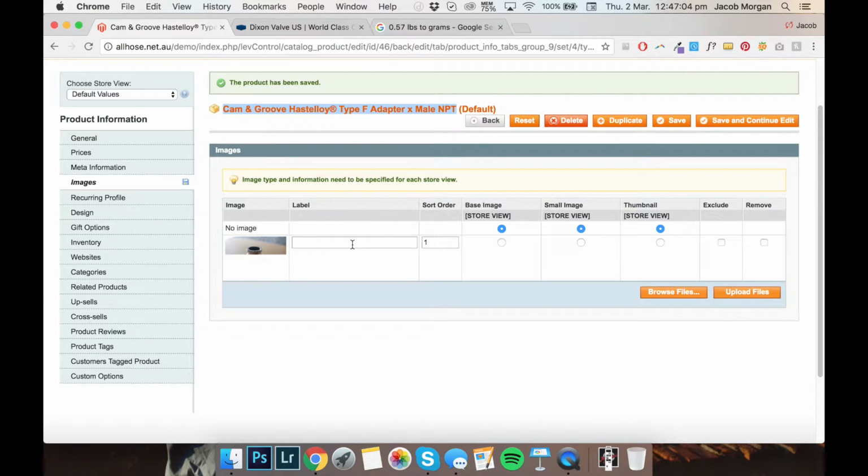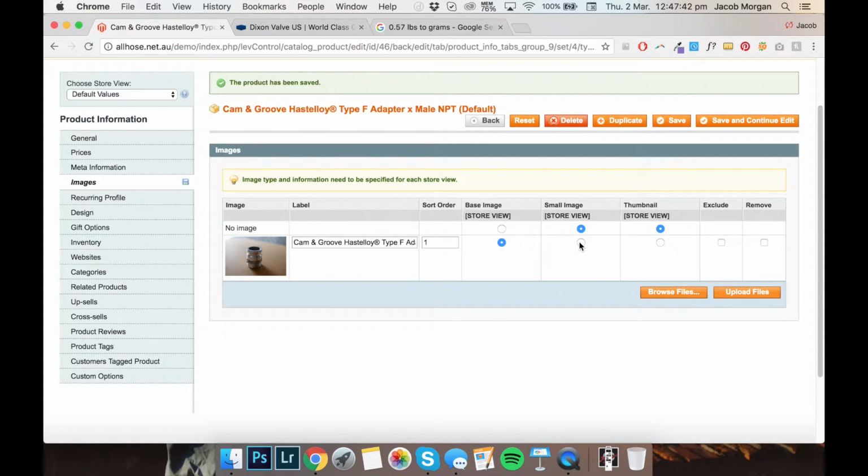So the next step is to label the image, and that's important for 2 reasons. If the customer clicks on the photo and needs to see again what exactly it is, you can add in a spec sheet photo, or you can add in any type of photo. It's important to add some details as to what that photo is. Secondly, it's important for Google and the Google search engine, as it acts as an alt tag. An alt tag is basically, all the images get processed as words. And so these words that you provide for the photo will describe to Google what my customer is actually looking for.